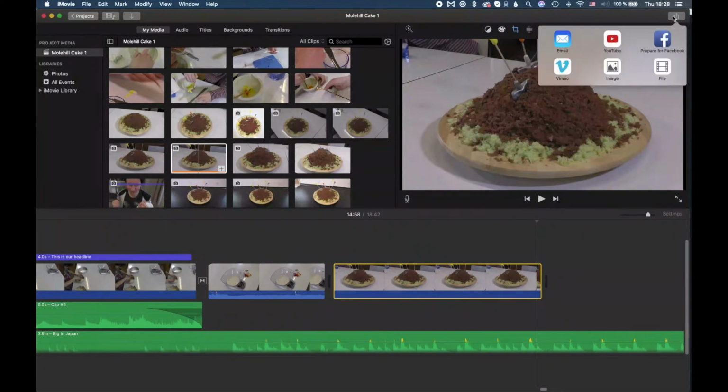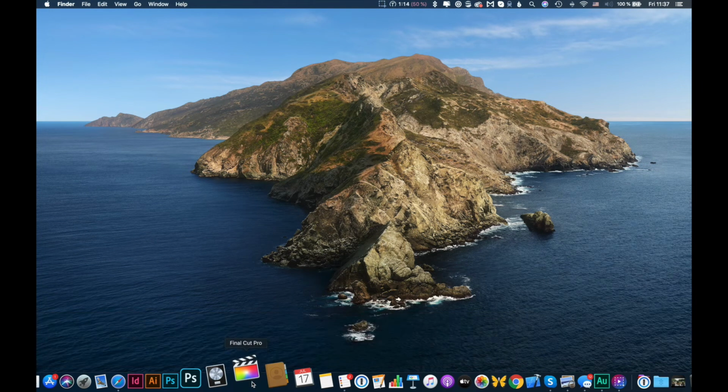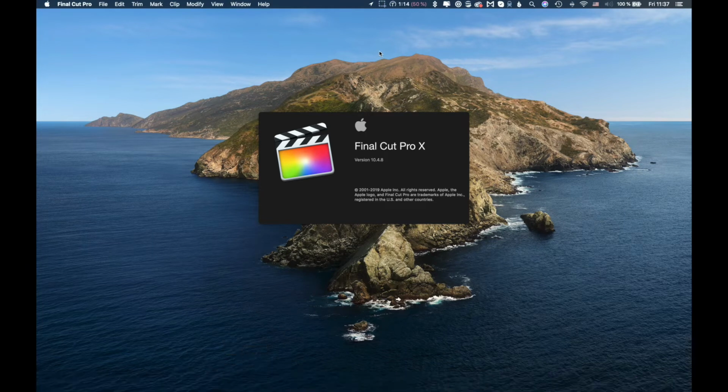And then you just click and export your video into a file, and the file you can upload to Facebook, to Vimeo, YouTube, anywhere you want. Going one level up, well, this is the professional tool. It's actually quite costly. It costs about $500, but that's what professionals use, and that's Final Cut.